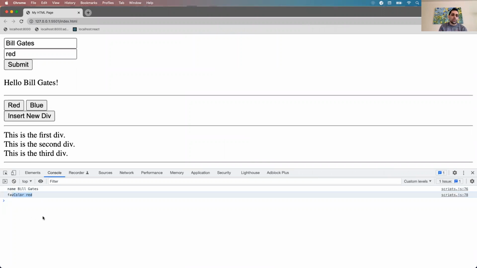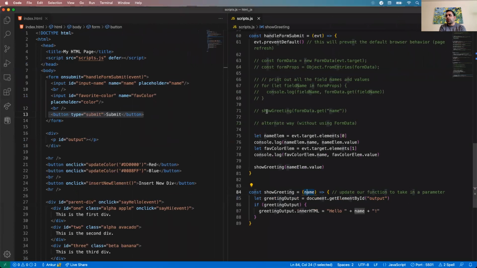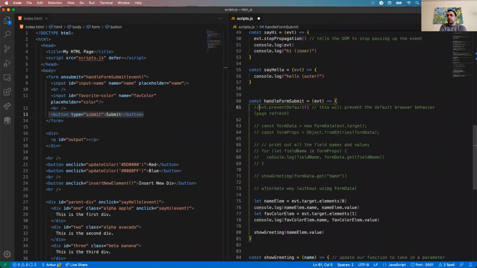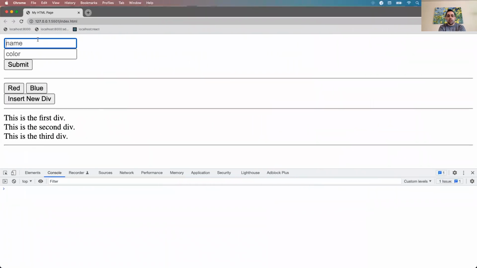So again, we're going to be working with forms much more when we're developing websites that have login pages or want to add new data. Forms are the default way to collect data from the user, bundle it up and send it off or do whatever we need to do with it. Just to highlight prevent default, if I did not have this prevent default here, as I mentioned, the default behavior for a form submit is to refresh the page. So if I actually did type in Bill Gates and let's say his favorite color is now pink, if I hit submit, notice that my entire page refreshed. I lost everything that just got inserted into my console. My page is reset. It's back to square one, as if I just loaded this page.